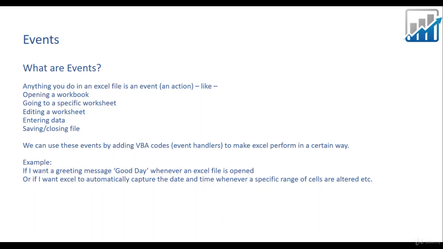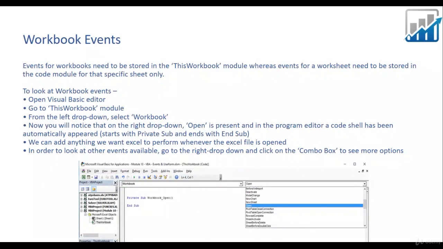If you may recall, in the first session where we were discussing the Visual Basic Editor, I had mentioned that normally the code needs to be written in modules, but whenever the code is related to a specific sheet or the entire workbook, then it needs to be written in either the sheet code module or the ThisWorkbook module. Similarly, when we write code based on events for a particular worksheet, that will go into that sheet's code module. If I want to use an event for the entire workbook, then I will write that VBA program in the ThisWorkbook module.